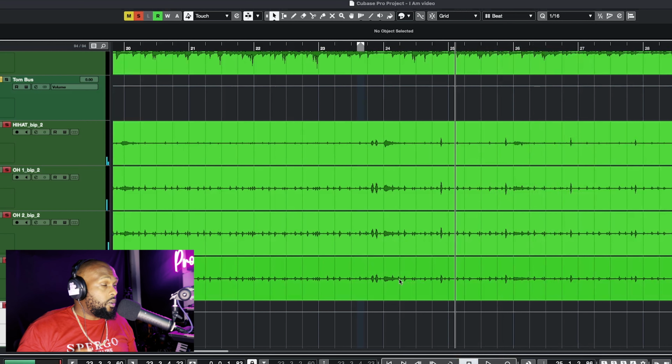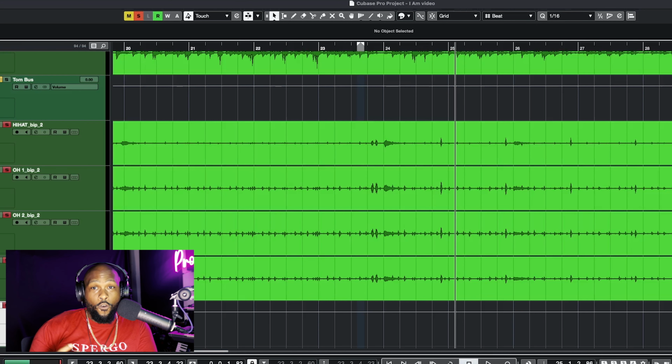So cool. With the overheads, the one thing you want to be aware of is that when you're mixing your drums, you want to do it in the context of the mix. You don't want to do too many things in solo. You might think you're messing with a snare drum or a tom, and honestly, it's the overhead that's giving you that information. So you want to mix in the context of the whole drum kit and not just mix solo when it comes to the drums.